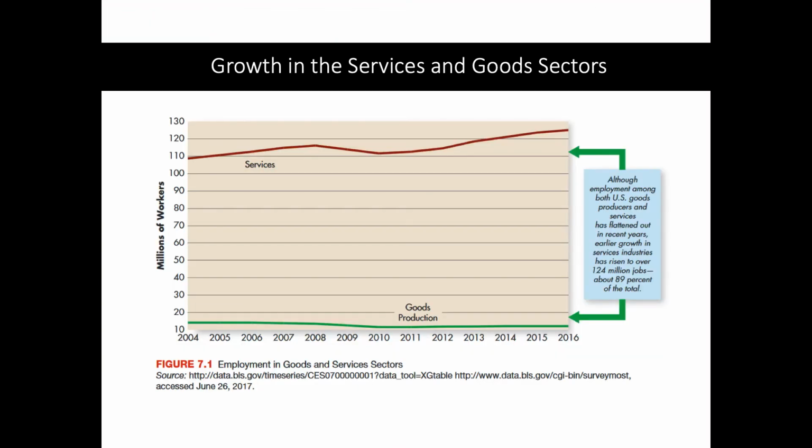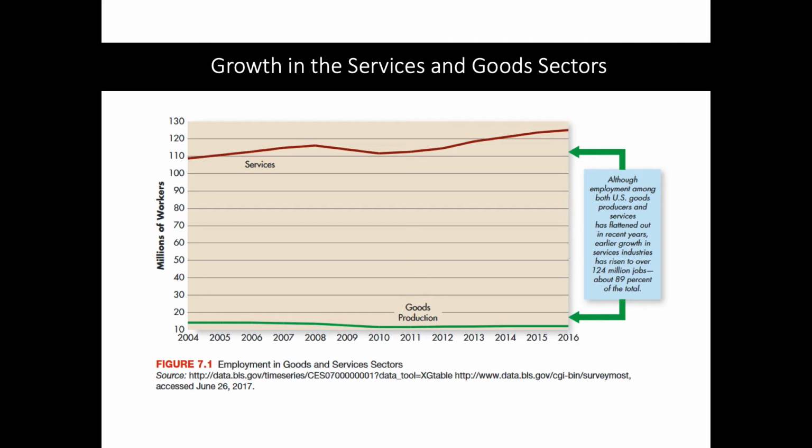So if we continue to look at this, we reproduce this figure 7.1 from your textbook just to show the differences, first of all, in employment numbers for service production versus goods production. And of course, you see here from 2004 to 2016 here in the United States, in millions of workers, the vast difference in employment between U.S. folks employed in services versus folks involved in the production of goods. You can see there that there's enormous disparity and that we really have become, at least in terms of employment, a services economy rather than a goods production economy.